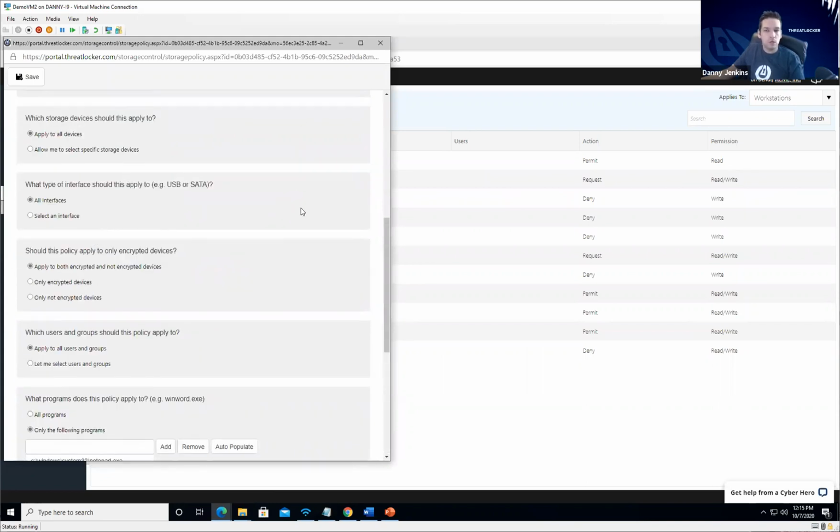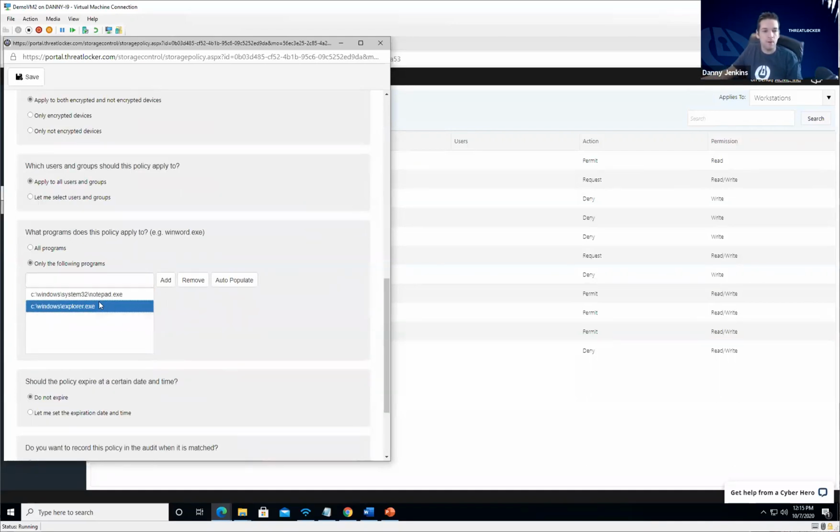But what else you can do is limit it to certain programs. So let's talk about QuickBooks or Veeam or whatever your software is. If you think you've got a user who's trying to access the QuickBooks database and they want to copy that to steal that data, if you allow them to browse to that folder, they can just go in and copy it. If you're restricting access to just QuickBooks, then they can open it through QuickBooks just like before, but they can't browse to it, they can't copy the data.